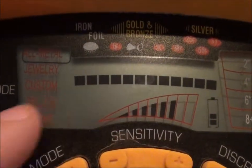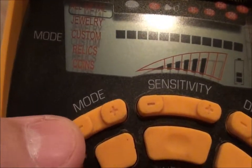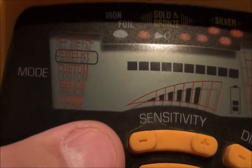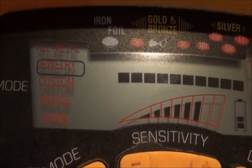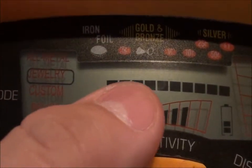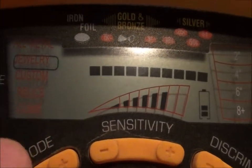Nothing has been removed. Your next thing you're going to see is jewelry, and you access that by pushing your modes up and down. You can see that when you switch to jewelry, it notched out a little bit of the iron and the foil, but still left this area right here with the pull tabs and the gold and bronze, so you can still find those.